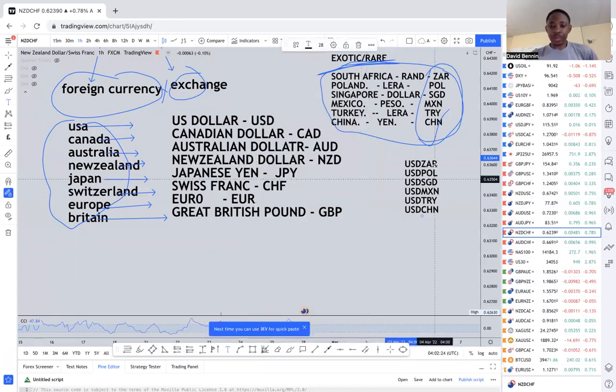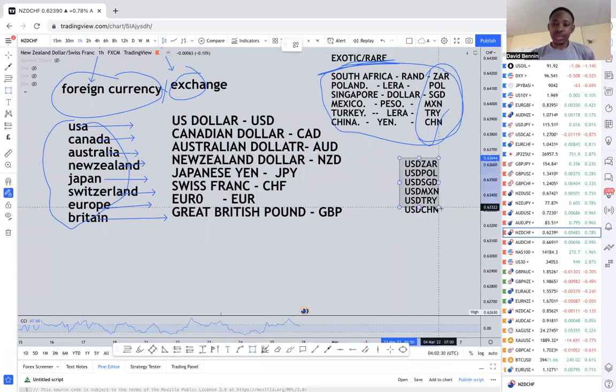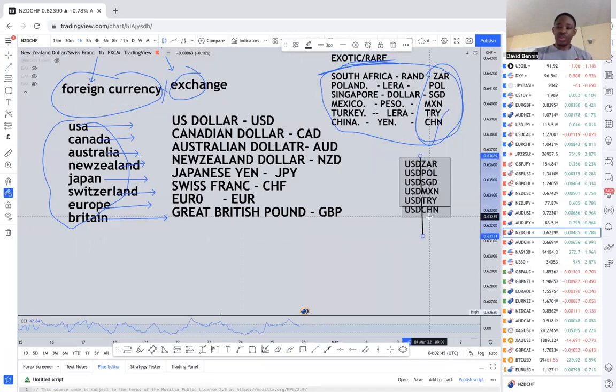So these are what we call currency pairs. These currencies are traded in pairs. With the exotic currencies, they are straightforward. You just pair them with US dollar, and the US dollar will be the first currency, and the other currencies will be the second currency. Later you will understand why it's important whether a currency is first or second.